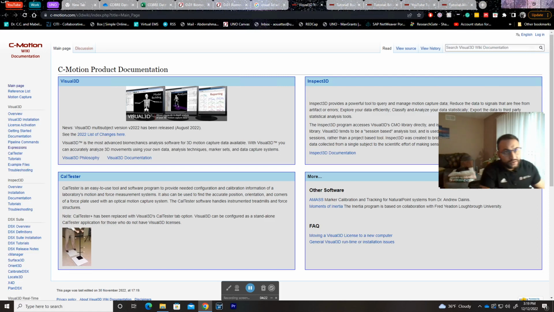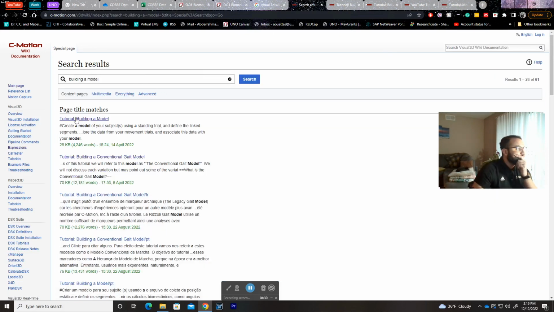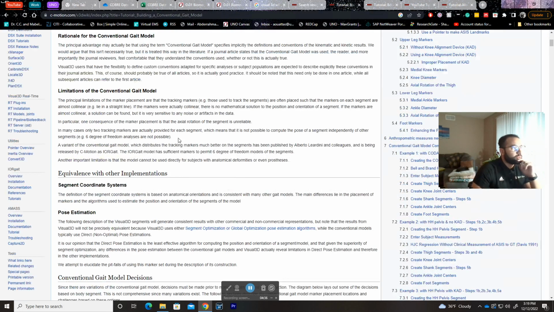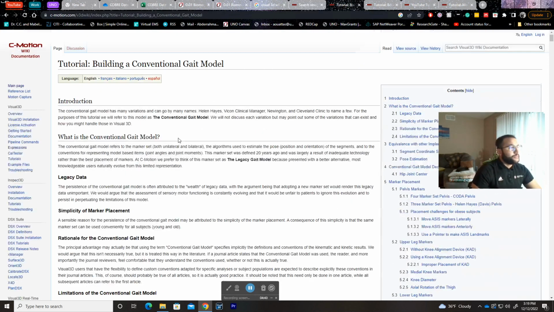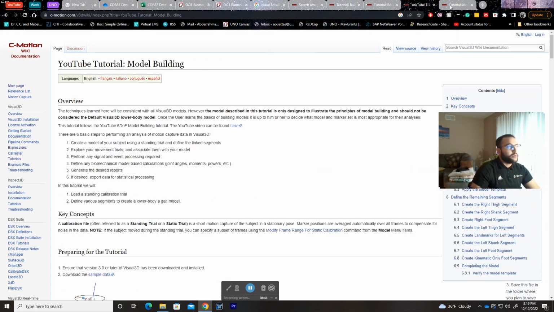So for example, if you want to build a model, just type building a model, and you can go to creating a tutorial of building a model. I just have it right here, which cross-references all the information that are mentioned on that presentation that was made by Ben.